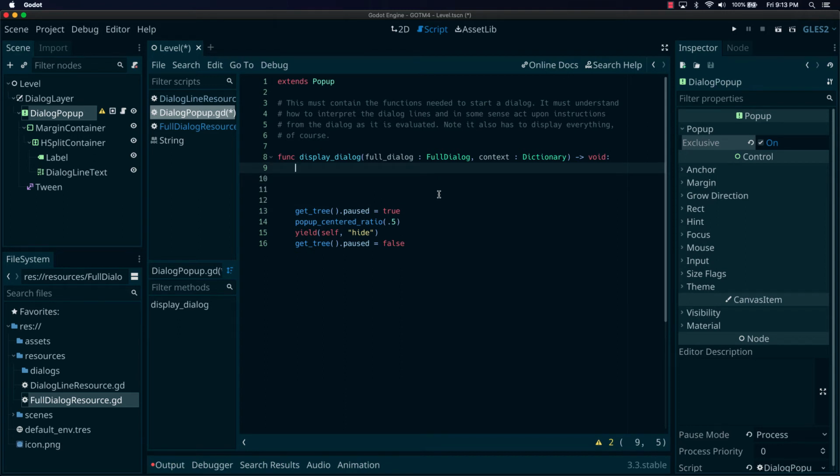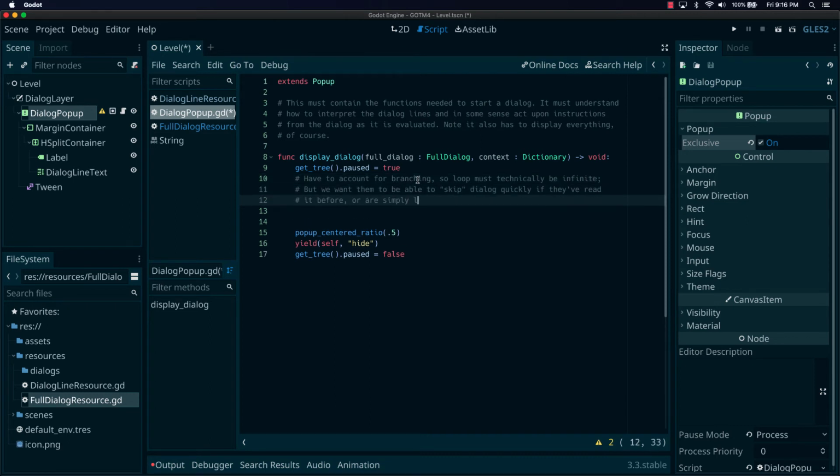You can see I'm churning a little bit here because I'm trying to figure out exactly what order things need to go in. So we go ahead and move pause back up to the top.